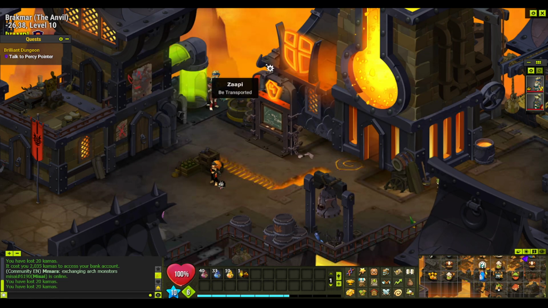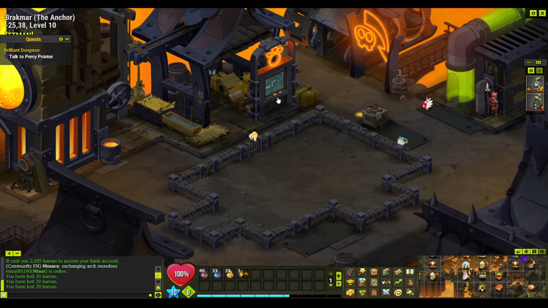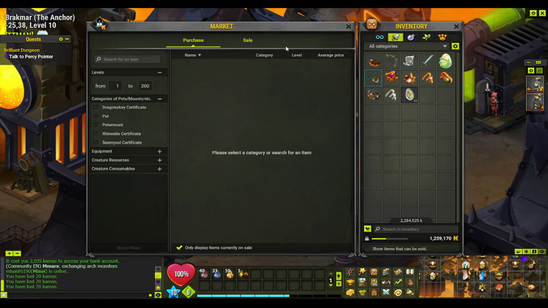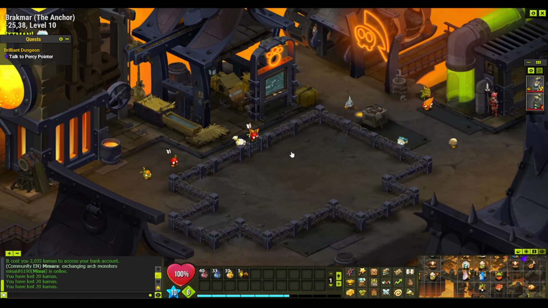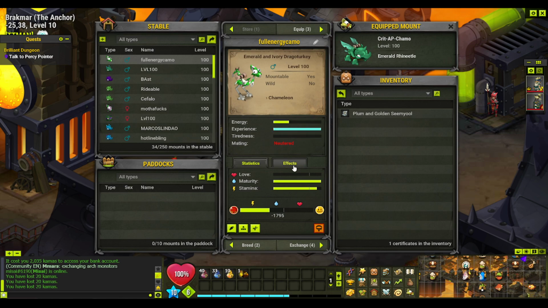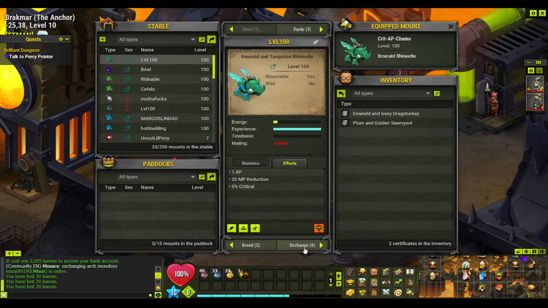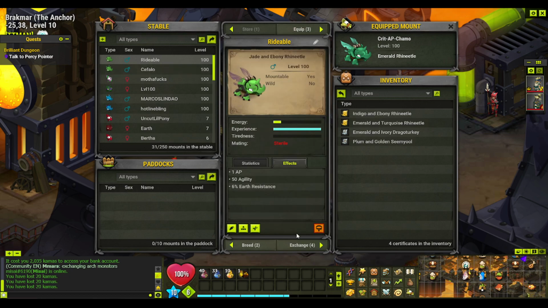We've got one more market to check out, which is, actually we've got two, so we've got creature market, which we can put on a few of our mounts. I do have a few in the paddock which I don't plan on using. So we've got a chameleon, emerald and ivy. We've got an AP MP reduction, an AP chance agility.